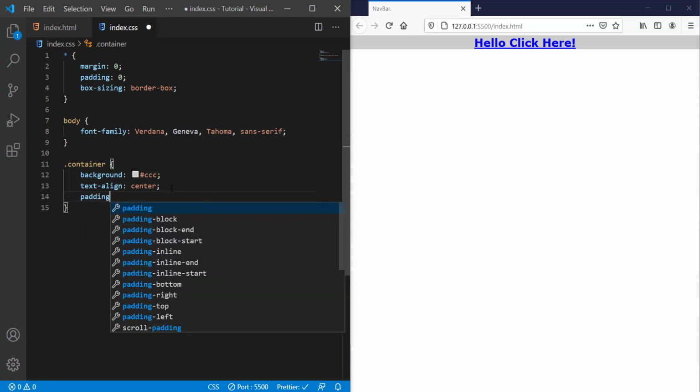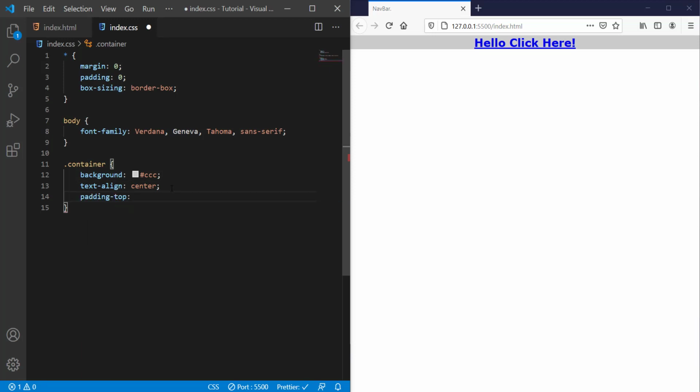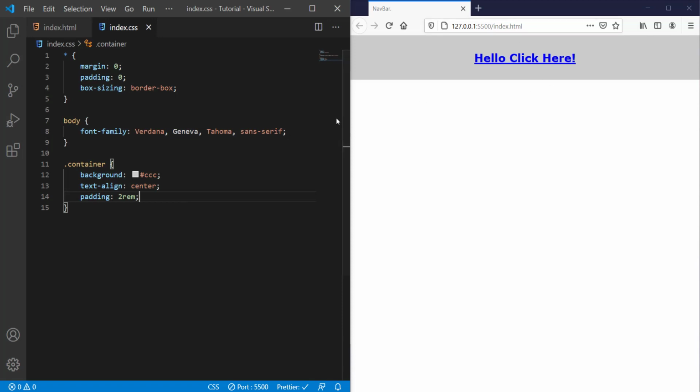And let's put the padding. So let's say I have to put a padding for top, let's say 2 rem. I have also put the padding to bottom, so let's say padding bottom 2 rem. So besides writing all in different lines, what we could do is, if we want padding top and bottom, left and right on the same scale, let's say padding, we could say padding 2 rem. So it will apply to all the sides. If we don't want that, we want separate values for left and right and separate values for top and bottom, we could do another thing, 0 rem, or you could write 0, doesn't matter at all.